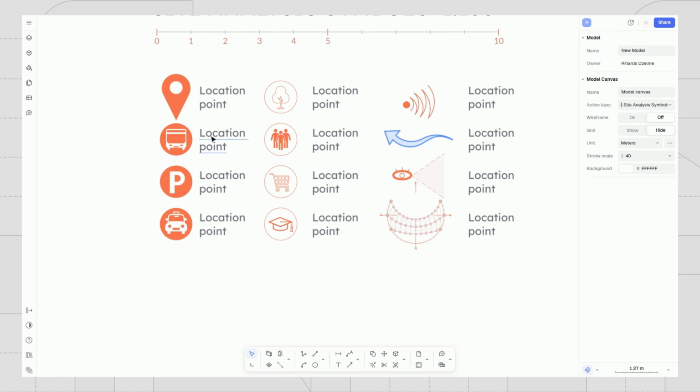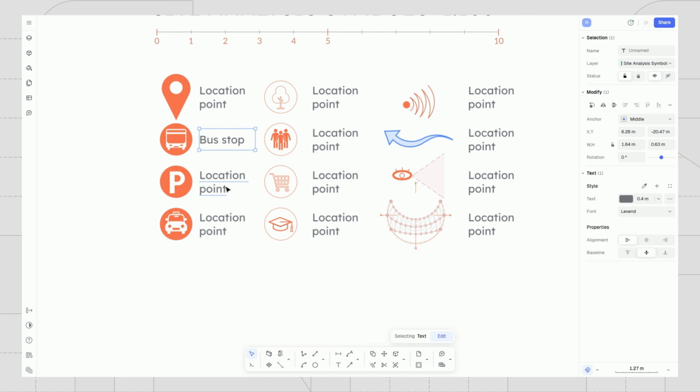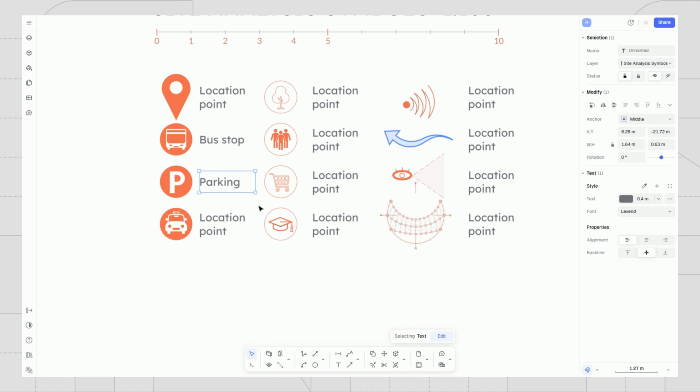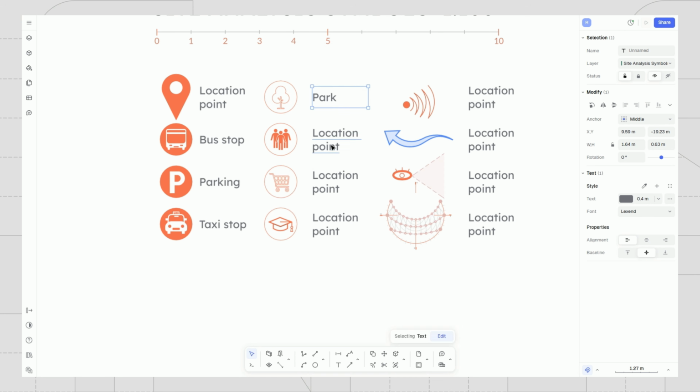We can go now. I'm also going to rename all the symbols, and we'll start with this bus stop. You can rename them by double clicking there. And the next one is parking. Then we have a taxi stop. This is just park.